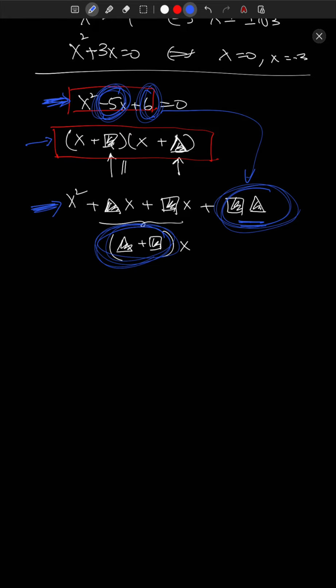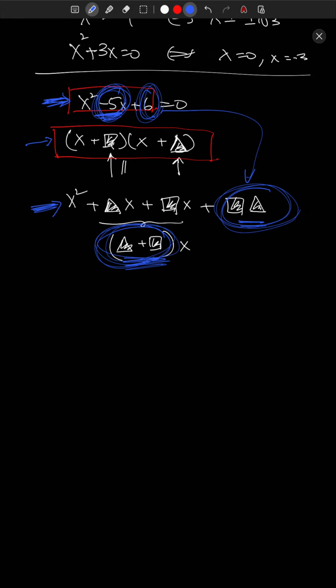We're going to base our guesses on this last part, the triangle times the box, because there are only a few possibilities for 2. So we're only doing whole numbers. Triangle and box are only going to be whole numbers. When we factor, we only want whole numbers for triangle and box. So there's only a few possibilities to make 6 out of a product. On the other hand, our other option was to try to make -5 out of the sum, and there's an infinite number of ways to make -5 out of a sum.